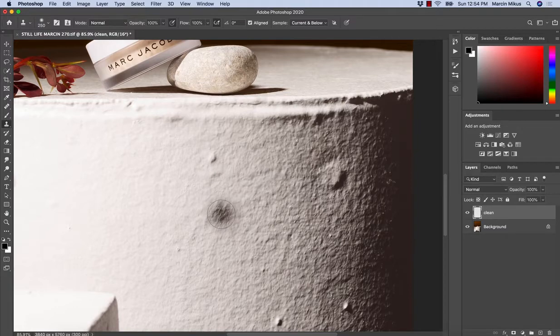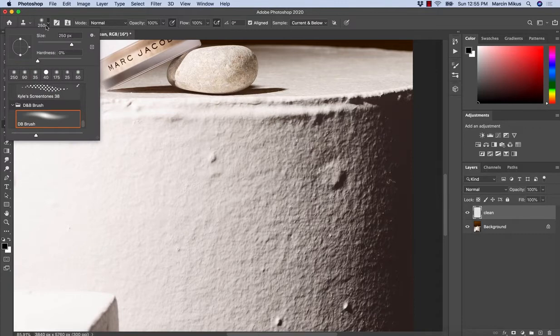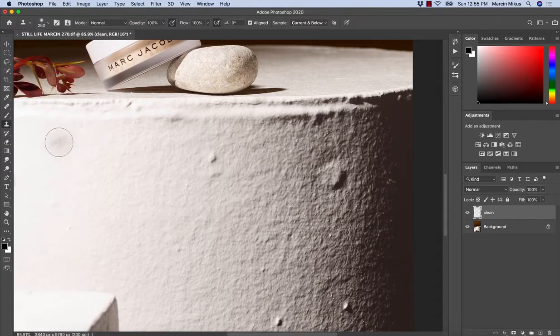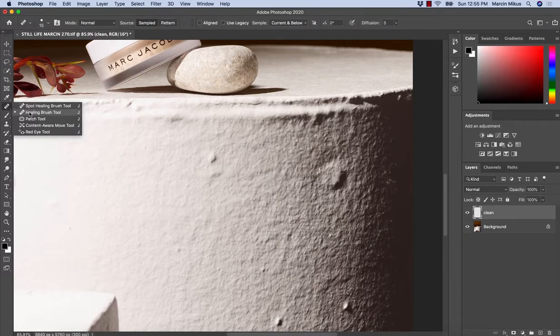But what's really important for me is that I work differently. So when you look at the clone stamp, I keep the hardness at 0. And the reason for this, it's really great when it comes to working close to the edge. So if I need to do something close to the edge, because I copy the color, it's not adjusted to the other colors. And when I like working on the edges, on some hair maybe, I need to have smooth transitions. This is the reason why I keep the soft edged brush here and the hard edged brush when it comes to the healing brush tool.